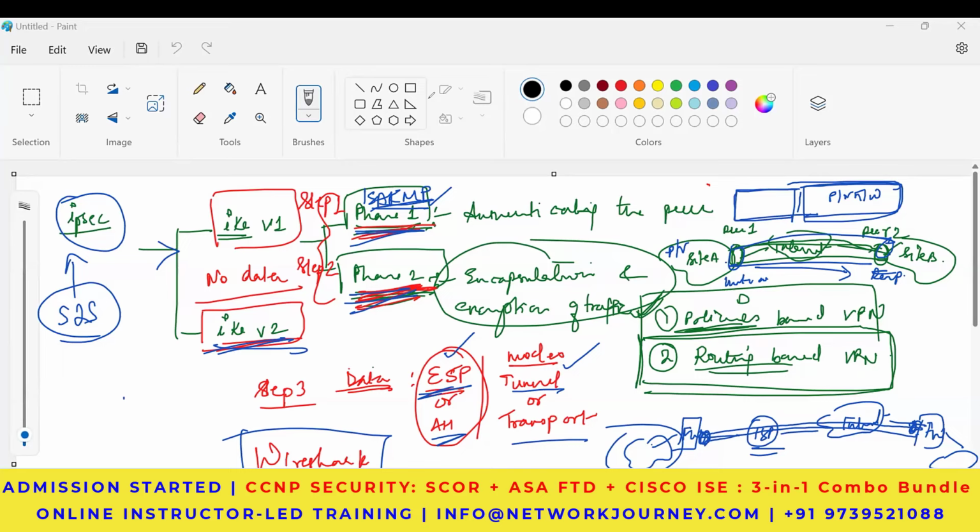ISP is just one of the hops between these two firewall entities. Correct? Right, ma'am, it's just one of the hops. The peers are not changing. So if your ISP has gone wrong, your tunnel may go down, definitely. But if you have created a fallback way for the traffic to go, when this goes down, you have a different route available, because that is completely routing. If you have a different route available, then accordingly it will take it.